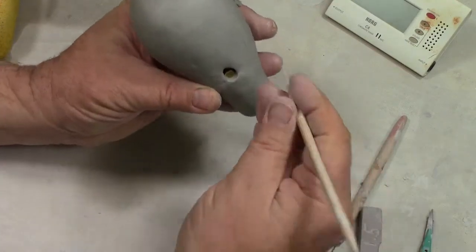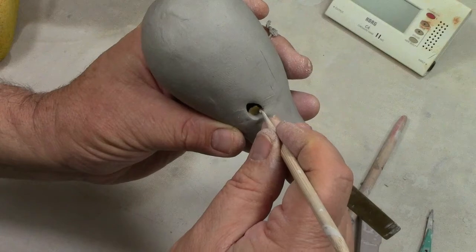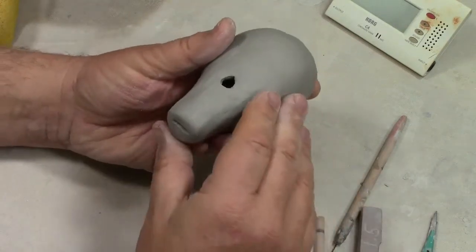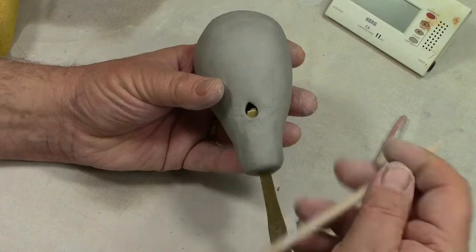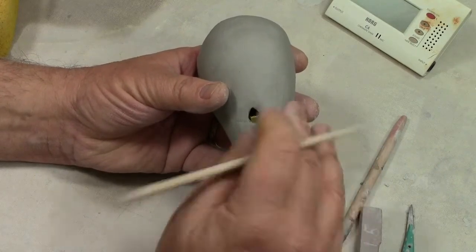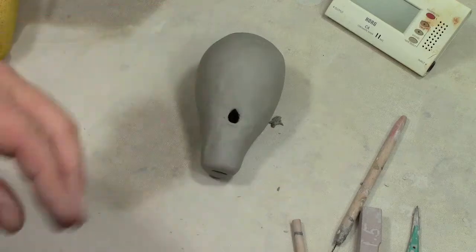Instead of shaving at this time, I'm getting down in here and I'm just kind of compressing that right into the stick. So what I'm sensing now is that this clay is still a little bit soft. There's a little crumb that got in the airway, so I want to get rid of that. So I think I'm going to take a second and shoot this with some air.